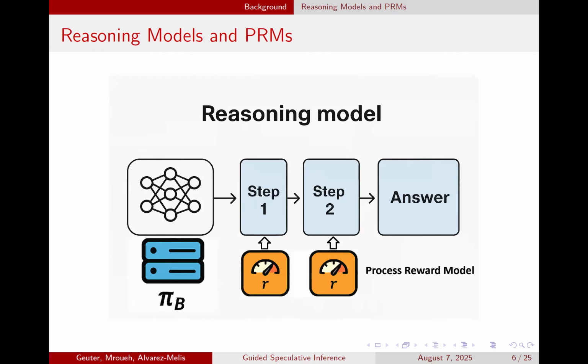And then process reward models are special reasoning models for LLMs that are trained to compute rewards for each reasoning step of a reasoning model. So you might have heard of outcome reward models, which are reward models that, given a prompt and a complete response, tell you how good the response is. But these process reward models can also tell you how good each step in the reasoning trace of a reasoning model is. So for step 1 and step 2, this will give us a score. The reward model literally just outputs a number usually, and that number tells you how good the step is.